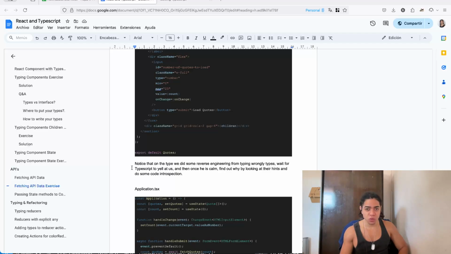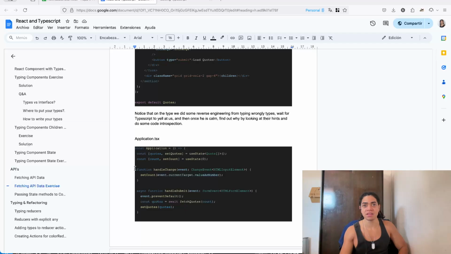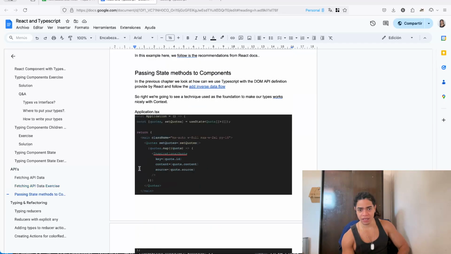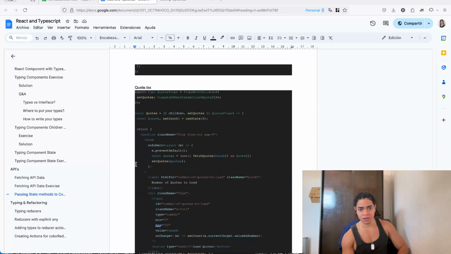So this is where we started to see how you can now provide not only a setter function from a state, but also a dispatch function, which is much more convenient when you have a state that needs to react to multiple inputs. For example, a state that needs to know which state the form is in, what data is being updated, if the form is submitted, if it is loading, and that kind of thing. So that was very interesting.